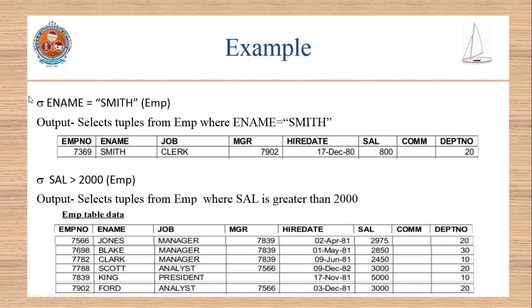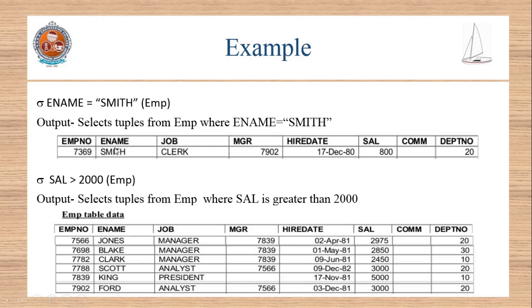Now to explain this command, we are going to consider the EMP relation or EMP table, and we are going to write the command where we want to select the tuples from EMP table where the ename attribute having the value Smith. So this is the propositional logic or the predicate we have specified, where in our syntax this is being represented by the symbol P. And this is the command notation or symbol we are using, sigma. The predicate being ename equal to Smith, in which relation? In EMP relation. So the output will be all the tuples where the ename is having the value Smith.